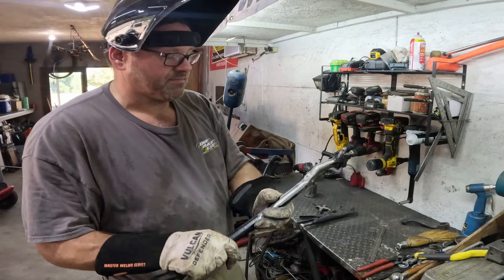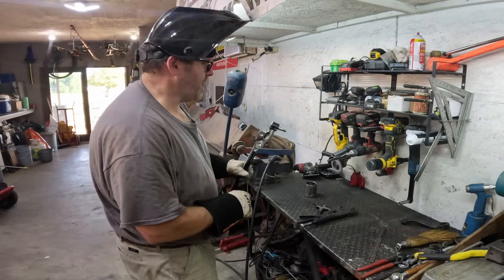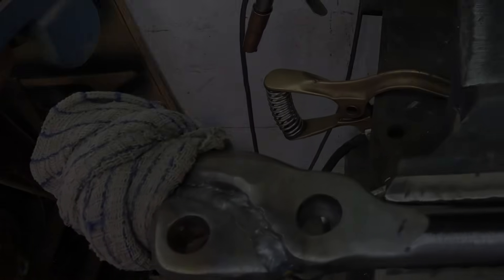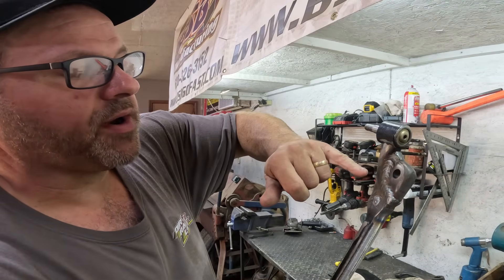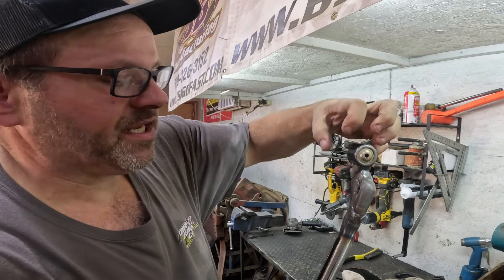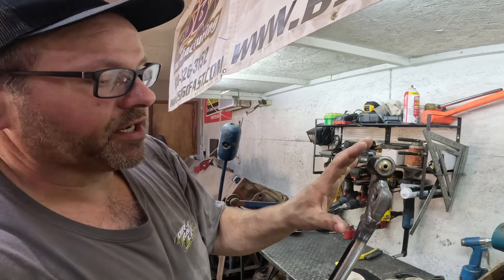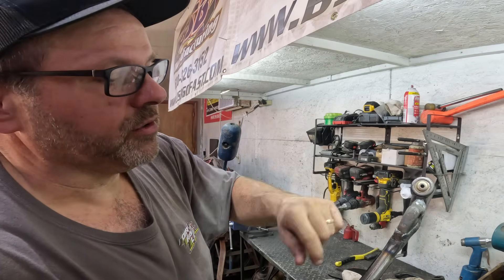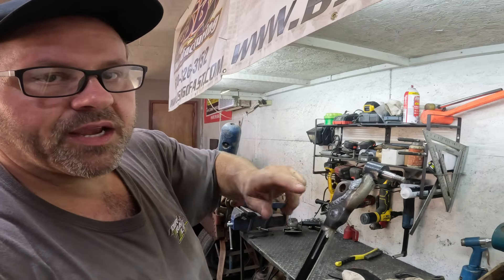Once I get this knocked out it'll look like there's nothing special about it anyway. I got it all welded up, filled in the hole — did a root pass and then a cover pass all the way around. I took a rag and kept quenching it so it never got too hot. I'd do like half a pass and let it cool, then do another half and let it cool. Totally happy with it. I'll take a flat disc and just clean it up, throw a little paint on it, and then start putting it together.